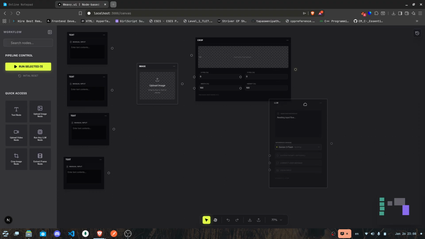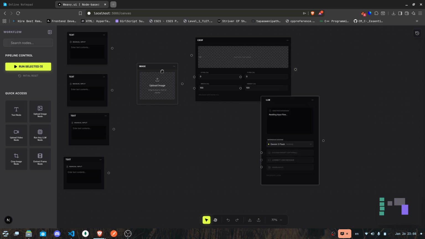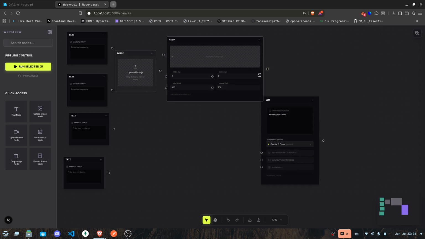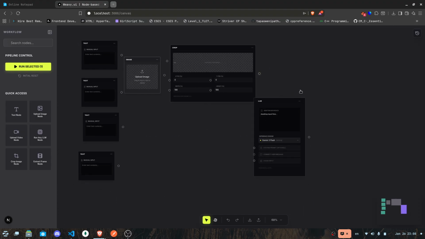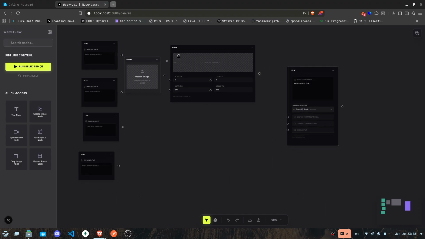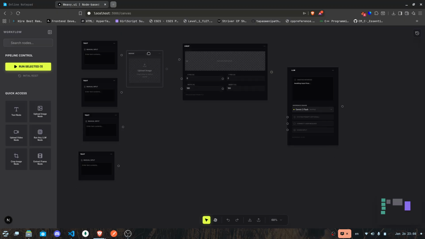Let me create more space and decrease the size. Perfectly fine. Let me connect the node branches. Here you can see I have to connect one from the X, one from the Y, one to the width, and one to the height.